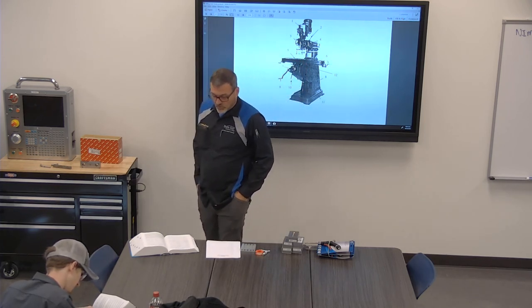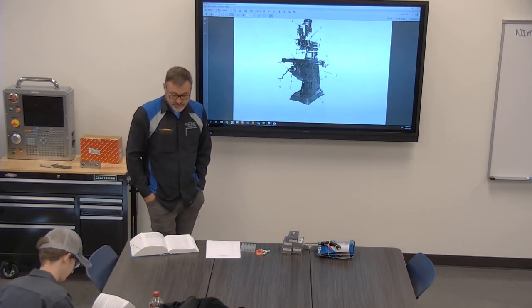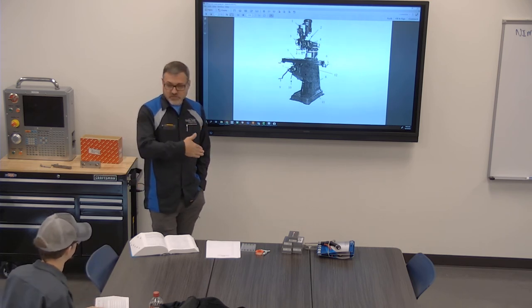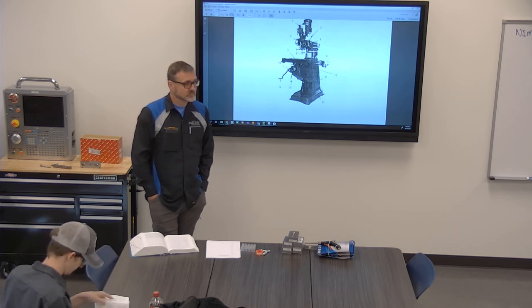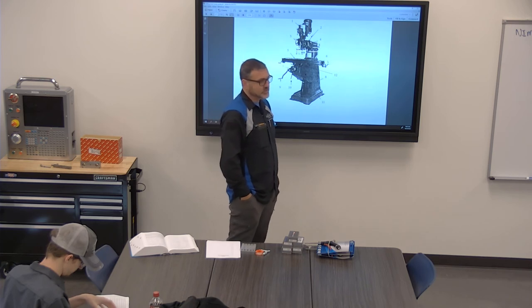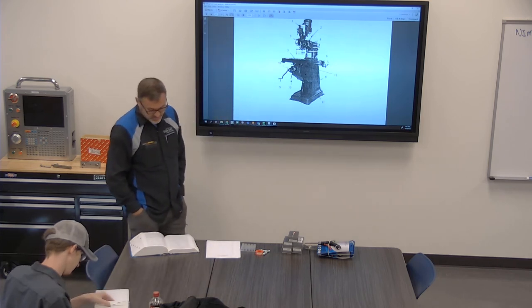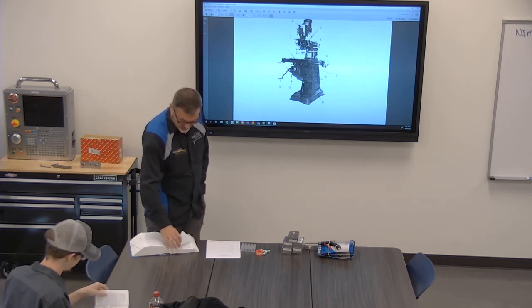Okay. So where would I find information about indexable inserts, about the direction, shape, all those things for that? Where would I find that in the handbook? I need to know, if I'm getting ready to go buy an insertable tool, is it a VBMT? Is it a TNMG? What is it? Where am I going to find that?